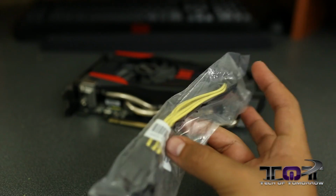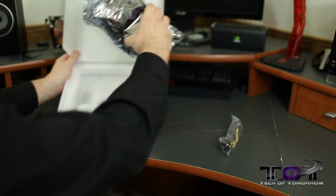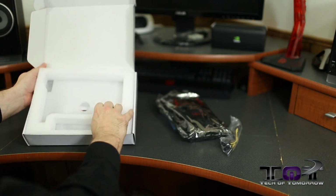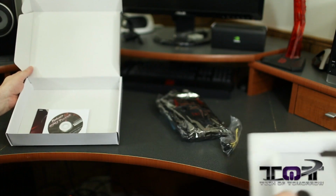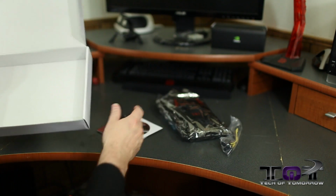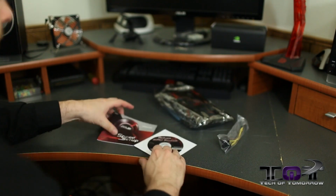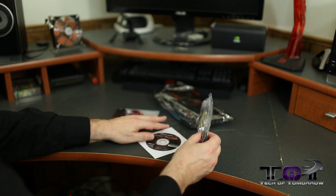Got the 6-pin to 8-pin power connector. That's one of the differences in the card as well. We'll get to that. Most of the cards that you see out on the market require 2 6-pins or a 6-pin and an 8-pin. This card actually only requires a single 8-pin power connector. Something different there. So let's go ahead. Here's everything that comes in the box. There's really not a lot of content.